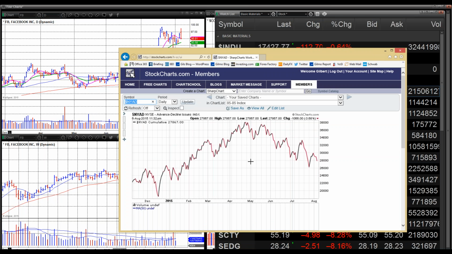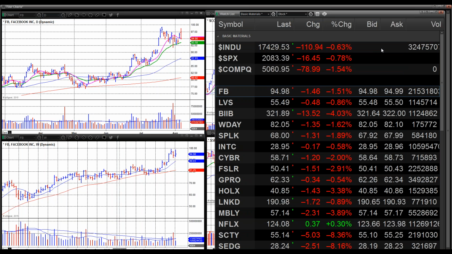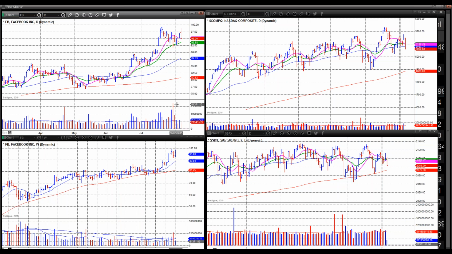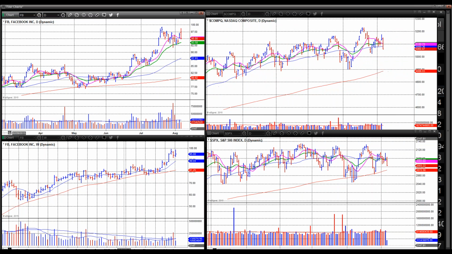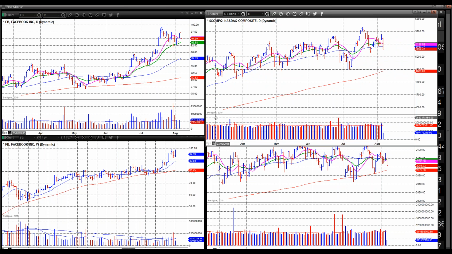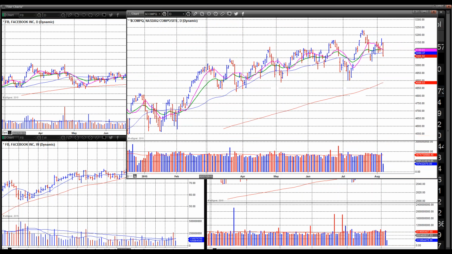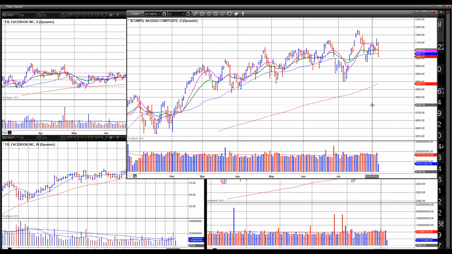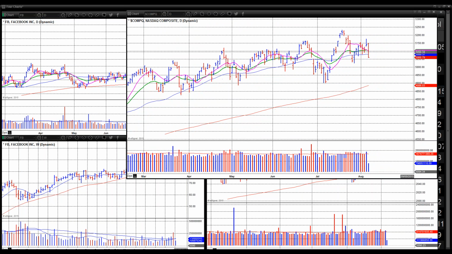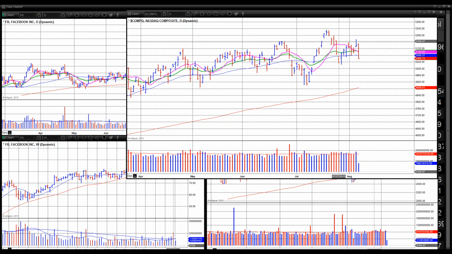So in any case, you can see here we're in basically a trend channel to the downside with breadth. So that's not looking so hot. Market coming off, let's look at the indexes, right? Here's the Nasdaq. Let me see if I can get this to do what I want it to do. Here we go. And you can see you're blowing through the 50-day line here. I'm going to make this a little bit bigger. Blowing through the 50-day line, through all of the 10-day, 20-day, everything.